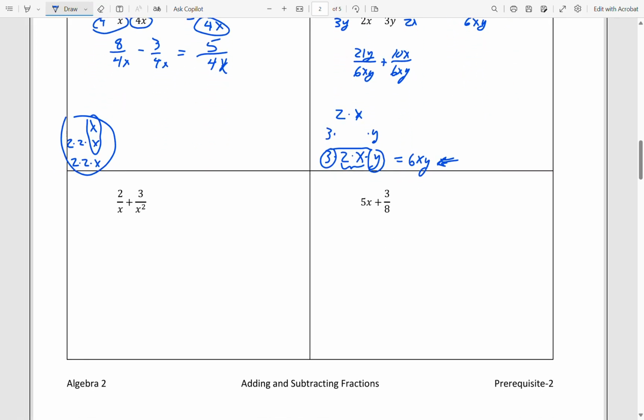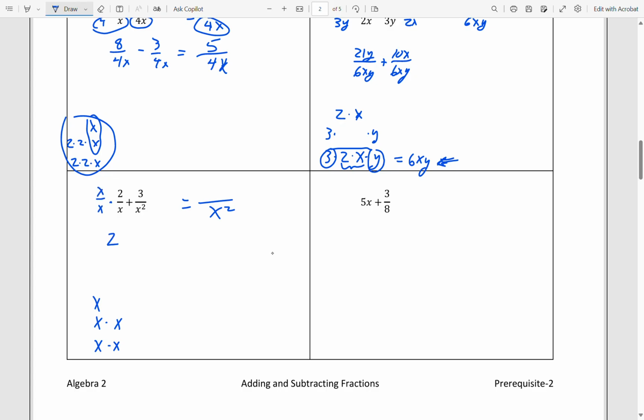Over here, the first denominator is an x, the second denominator is an x times an x. So when I line them up in columns, I come down the column and I see that there has to be an x and an x, and you should realize that the x squared has the x hidden inside of it. So the common denominator is an x squared. And I can leave the 3 over x squared alone, but I need to do something that turns an x into an x squared, and all that is simply to multiply by a form of 1, x over x.